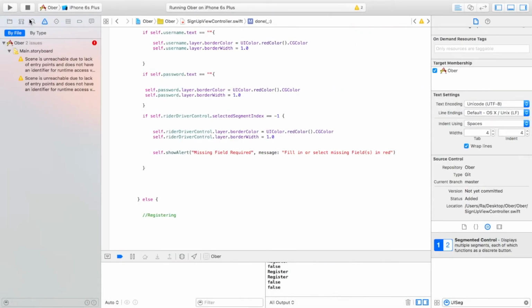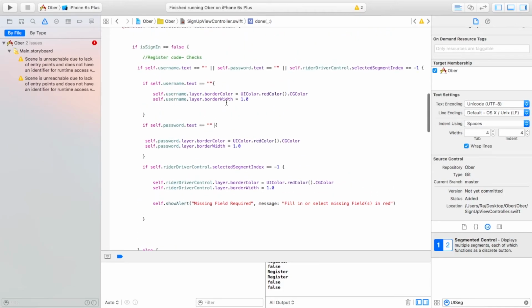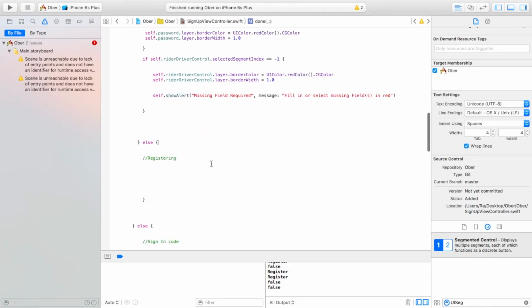I spent a little bit of extra time on that, just to add a few checks, and you could add more checks in if you would like. I just wanted to give you some extra content here. I thought it would be cool to make that box red when there was no text in it. So let's proceed now down to actually registering. Once we get all of that good, then we can just register the user.